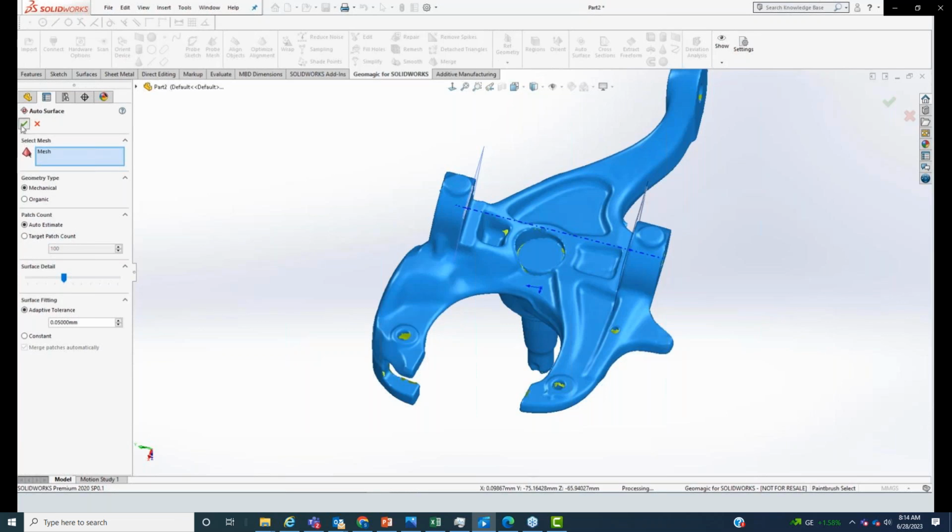I don't know if everyone would want to take time to model these. You can do that, but I wanted to show that the auto surface here can quickly give us a surface body that we can then use in an assembly. We could do different functionality with it now that it's a solid. So let this run for a second.